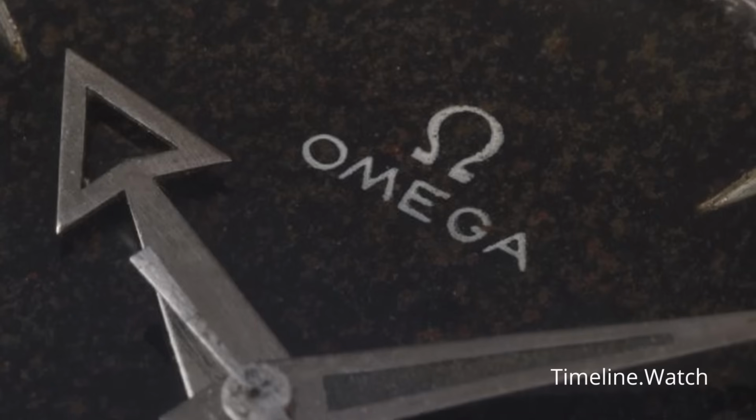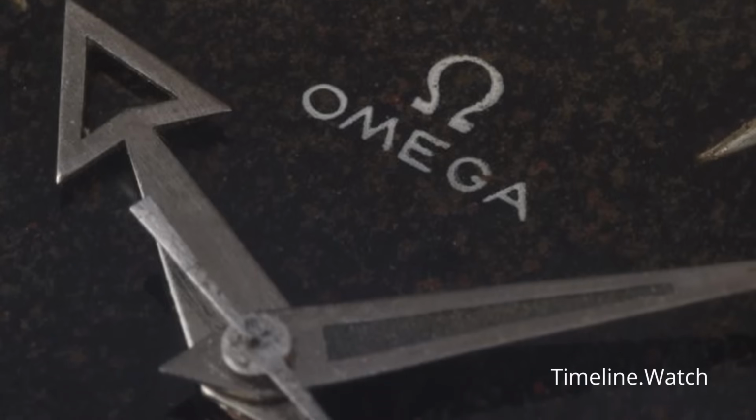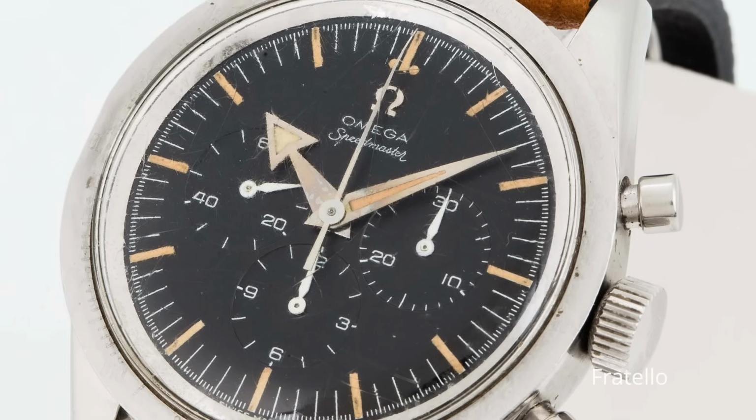That's fair. I will say the downside, and this is getting nitty gritty: anytime you have a lot of real estate of lume on a hand, like the Broad Arrow, for example, you see a lot of them where it's just fallen out over time. Yeah, it's partially fallen out. Yeah, it's huge, exactly. But if you find one that's intact, that has that kind of pumpkin-ish lume, it's incredible.